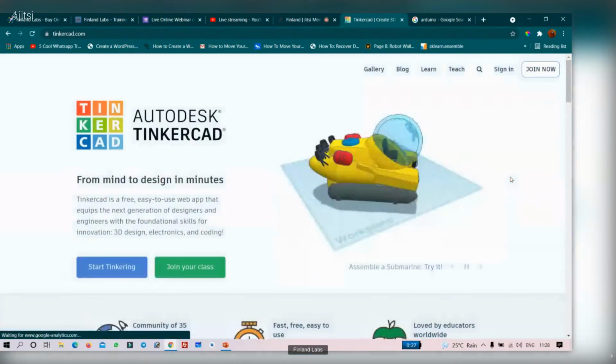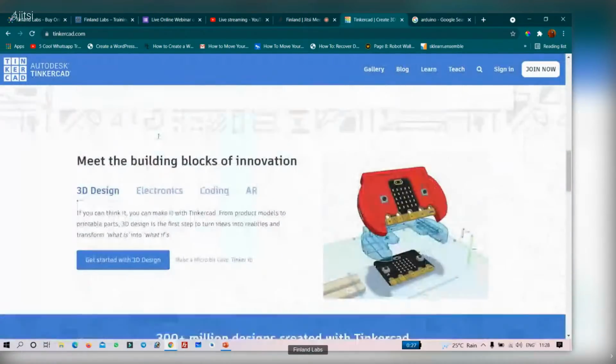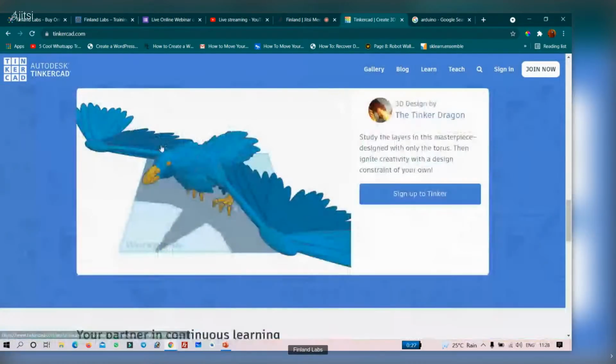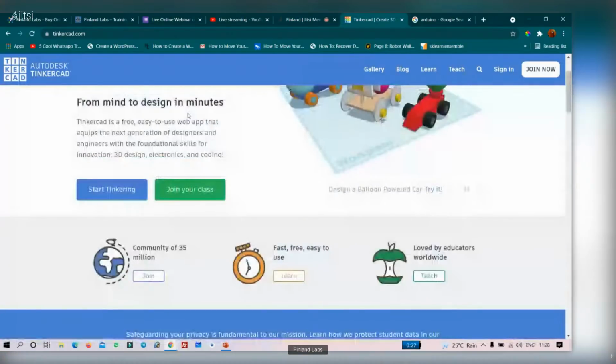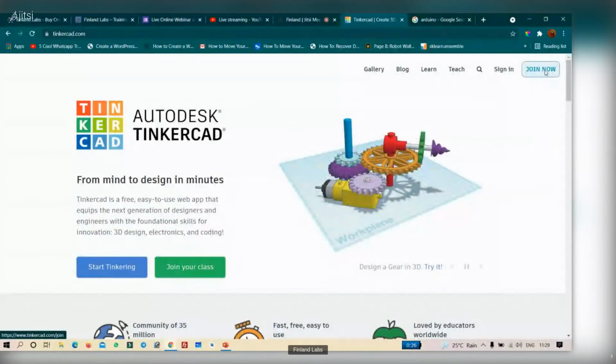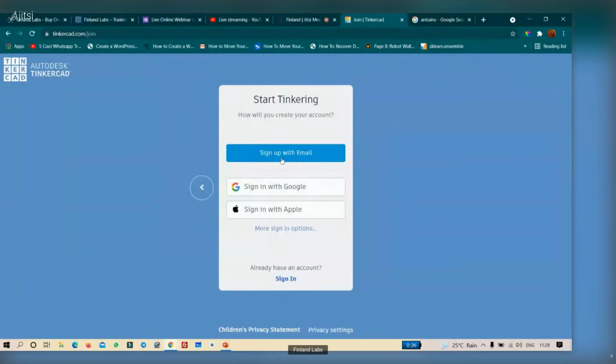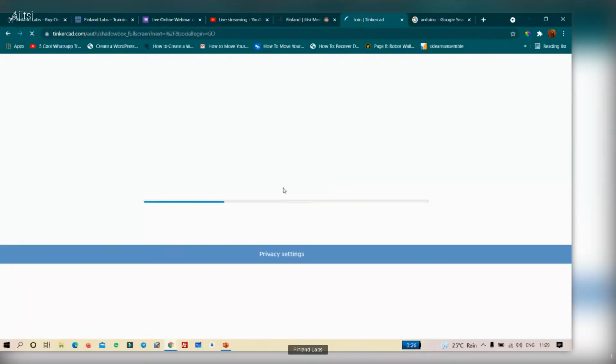When you open this link, you will get this page, the website of Tinkercad. Here you simply click on Join Now. It's free of cost. Click the Join Now button on the top right, then click on Create a personal account, and sign in with your Google account. You must have a Google account, so simply sign in with it.